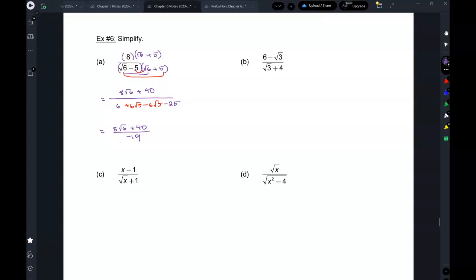However, if all three of these numbers were able to be divisible by the same number, you should have done that. Okay. Now, here too, from now on, we're just going to do the shortcut. We're never going to do it like this again. So let's do the next one and then I'll take questions. So here, I'm going to multiply top and bottom by the conjugate of the denominator because it's the denominator that has an issue.